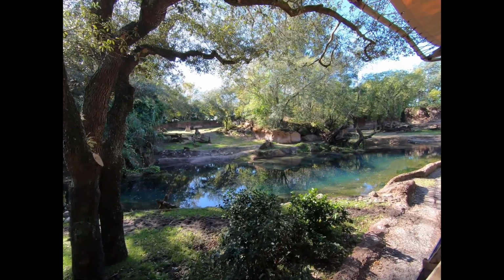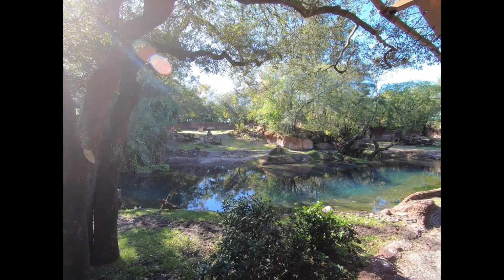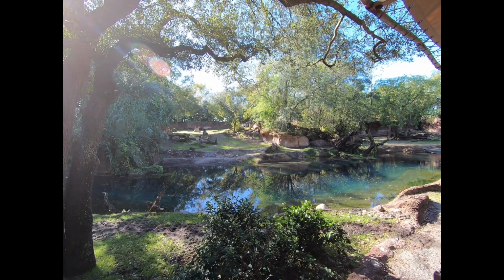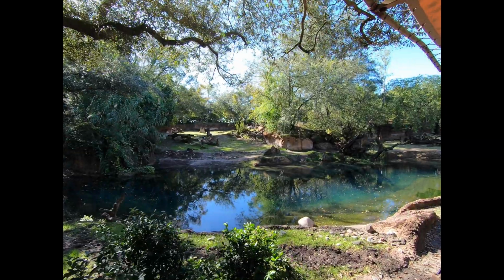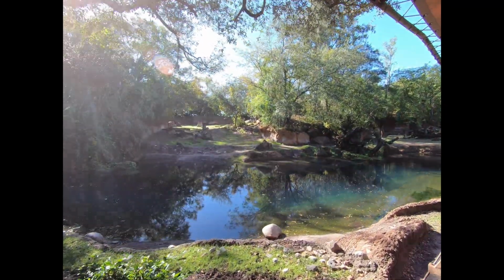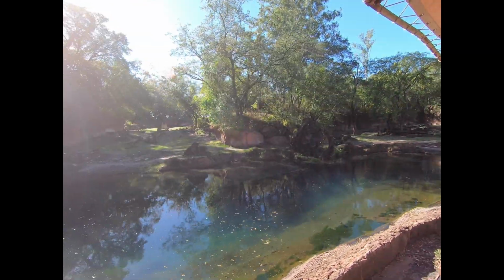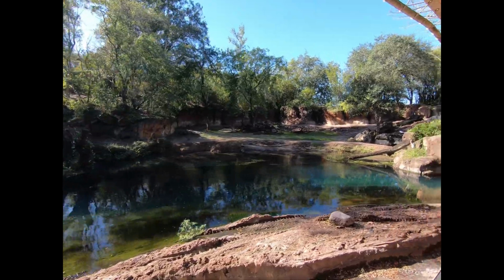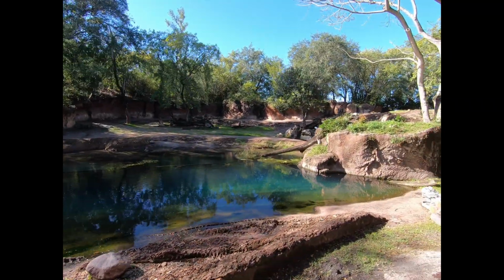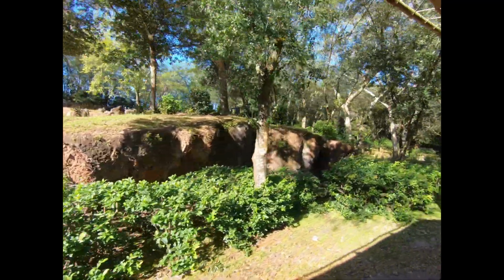Oh, very cool. On that hill to our left, I see a black rhino. Weighing about 3,000 pounds, it may look indestructible, but they're hit very hard by poaching. There's less than 5,000 black rhino left in the world today. Some cultures believe their horns have some form of medical value, but a rhino's horns are made out of keratin, just like your fingernails, so no real value in their horns at all. More bongo off to our right.